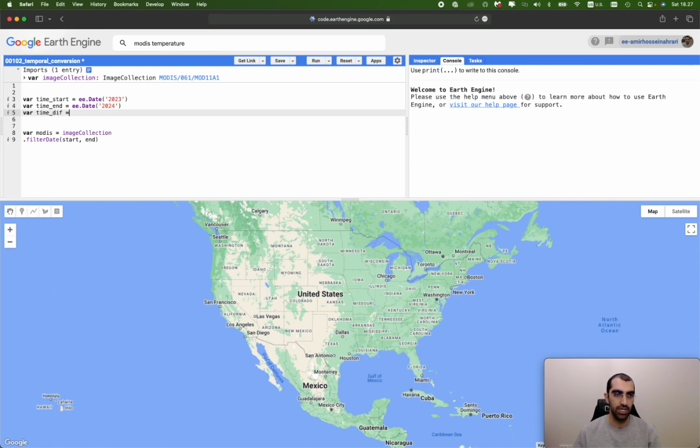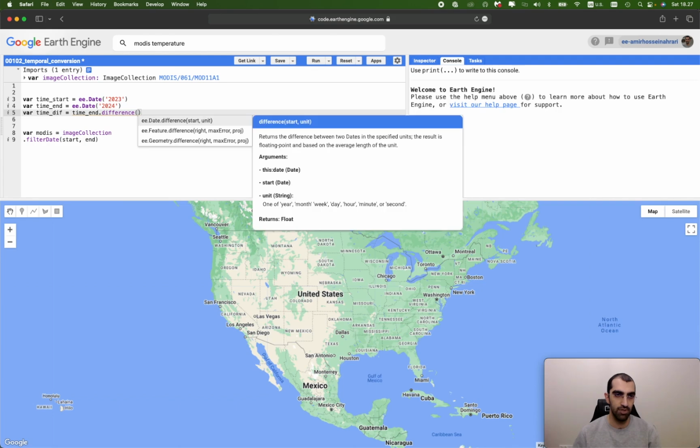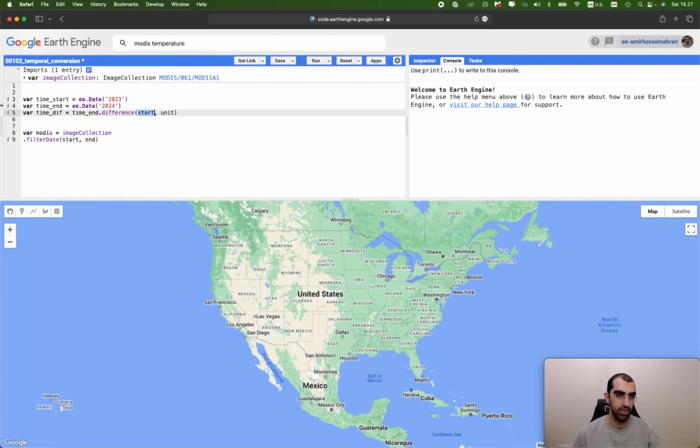Here, I'm going to calculate the time difference, a variable created equals to time end dot difference, just like that. It allows us to calculate the temporal differences between time end and time start based on different units, and you can use different units for this purpose. For example, you can calculate the number of days, the number of months, or the number of years that you have.